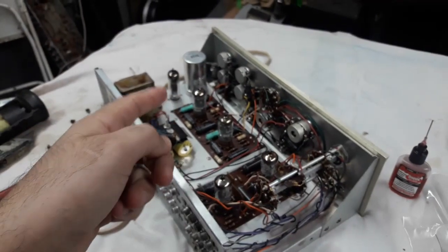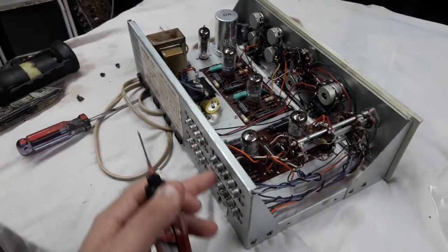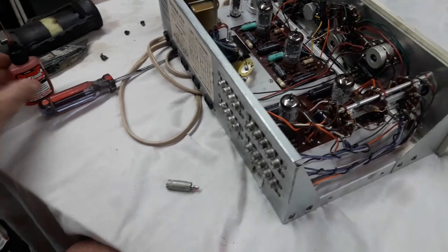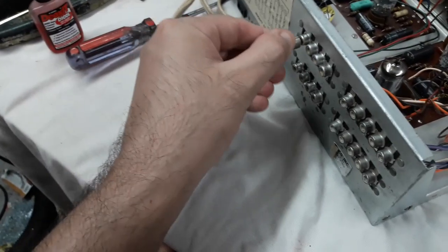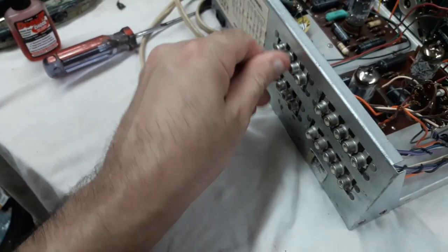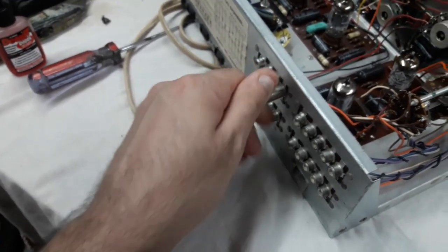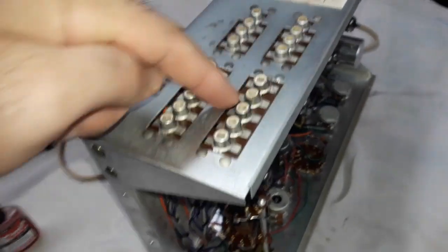I'm starting to do the cleaning. I've already done the sockets of the tubes, and I'm just going to do the inside of the RCA jacks. I have an RCA connector here. I'm just going to put a little lube on that, right? And I'm just going to jam in and twist this into each one, and that's going to get it onto the relevant contact spots. And I'll just refresh the little drop on the edge, and that should be enough to clean the contacts and keep them clean. Okay, so I did the RCA jacks.